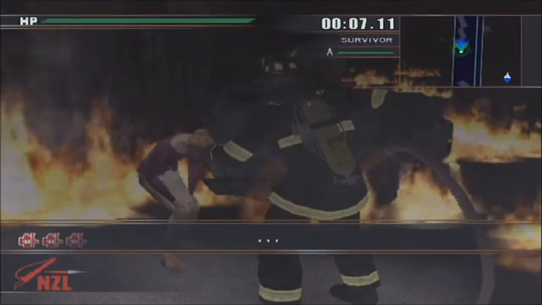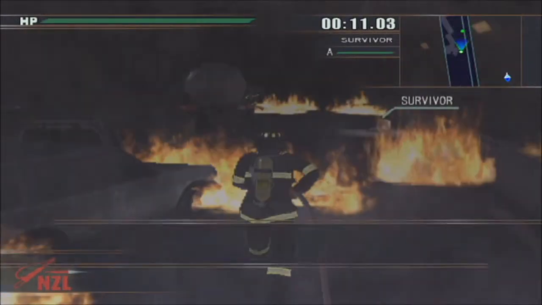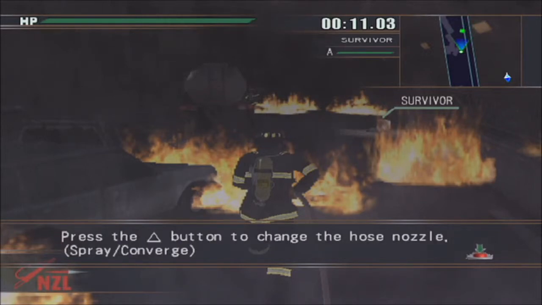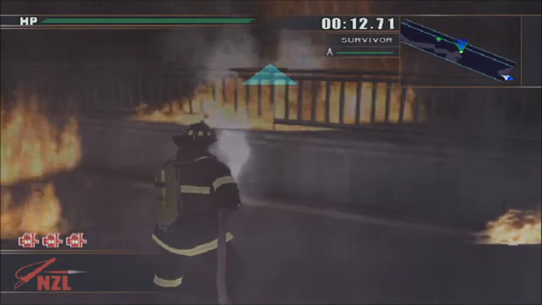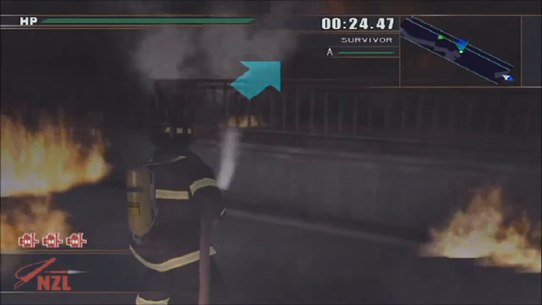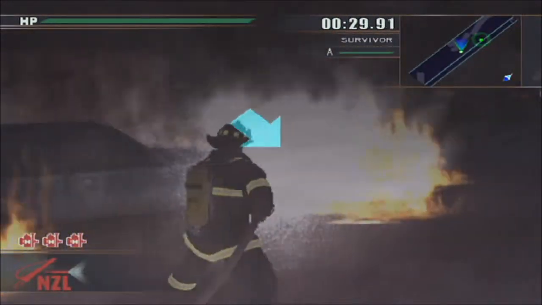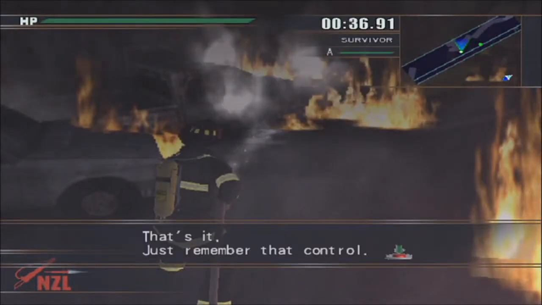Help her! Okay, good, find more survivors. Okay, we'll do. Use the right R1 to discharge water. Use the right analog stick to change the direction. Press the triangle button to change the hose nozzle. Spray or converge. Okay. Try it out by extinguishing the fire above the sidewalk. Good, now take care of the fire by the car. That's it, just remember that control.